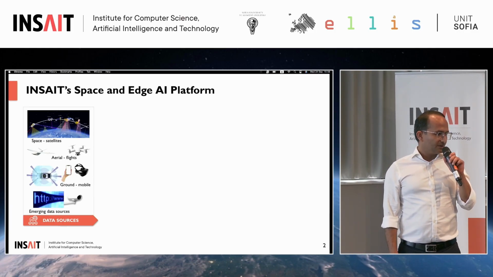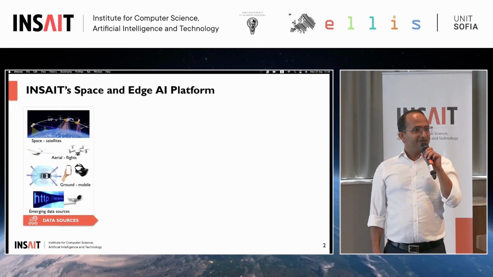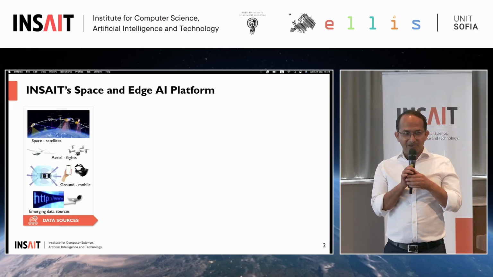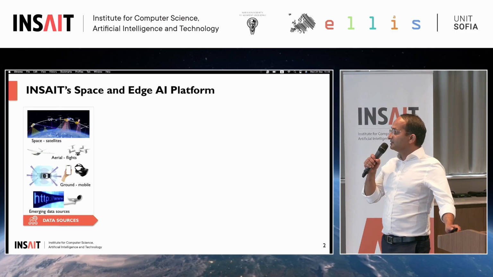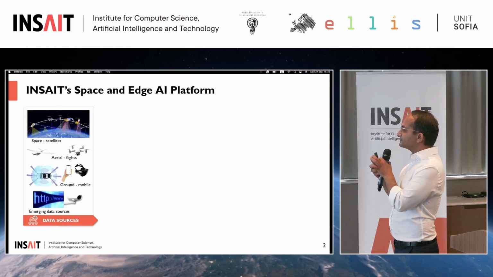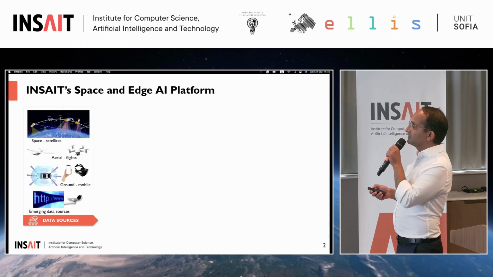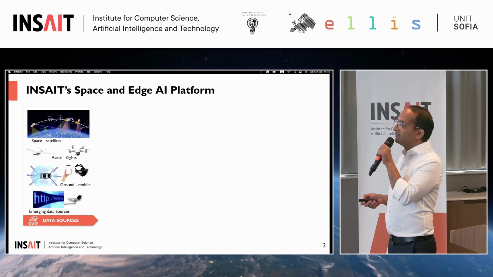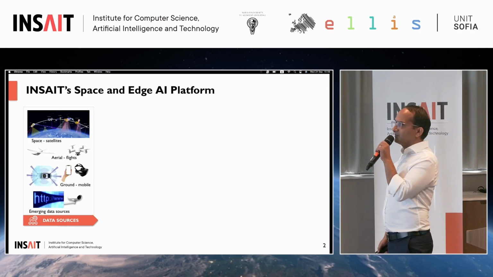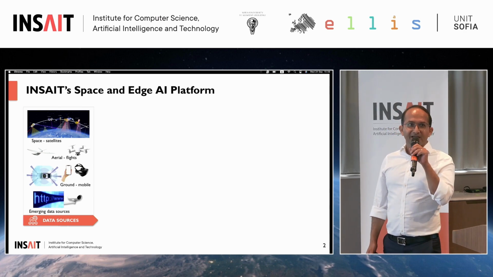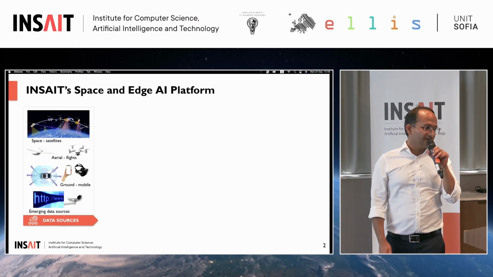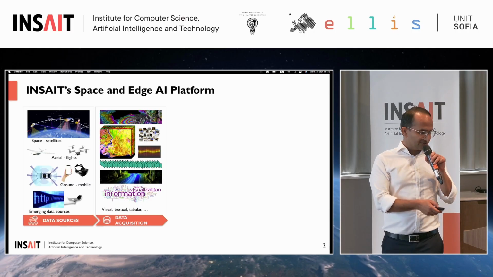Me and our team at INSAIT who work in computer vision are interested in all kinds of visual data. Visual data primarily in the form of images, videos, or other forms like point clouds or SAR, and many other things coming from all sorts of visual data capturing devices. Here, those would be images coming from space, aerial flights, ground devices, or other data sources like the internet, surveillance cameras, body cameras, any kind of visual data recording device, and then video, are of our interest, broadly speaking, for the computer vision team at INSAIT.